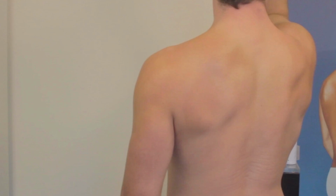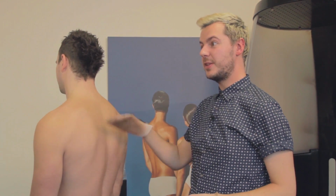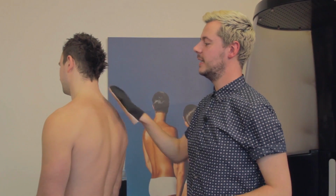So if you've made a mistake like this, you just simply take your applicator mitt and blend. You're not going to end up with a spot on the back or anything. Just blend it in and start again. And there you have it.